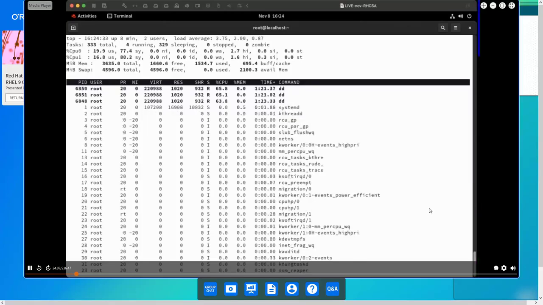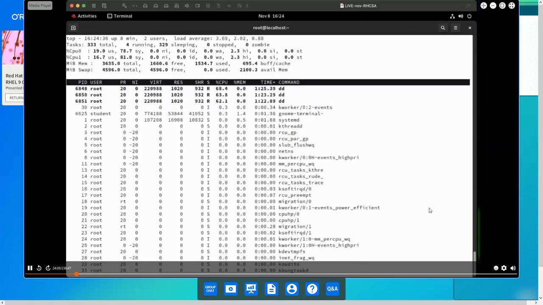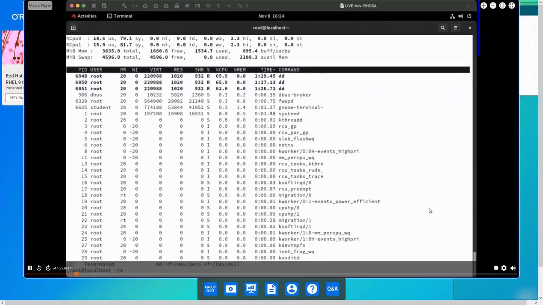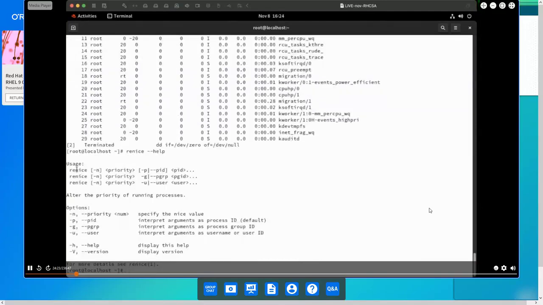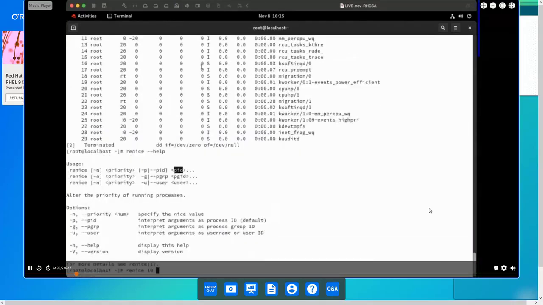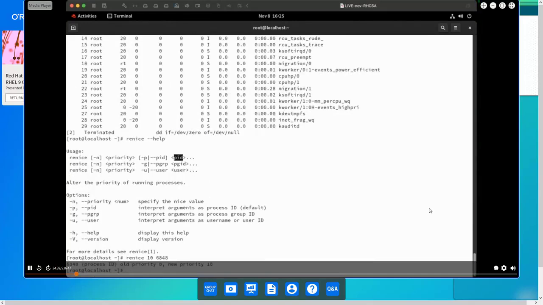You can do this on the command line as well, but if you do it on the command line, then you need to find out the appropriate syntax. But hey, let's remember 6848. So renice --help. How does it work? Well, renice works with a priority and a PID. So renice 10. What did I just say? I said it, but I don't remember. 6848. So 6848, we are going to renice the process.